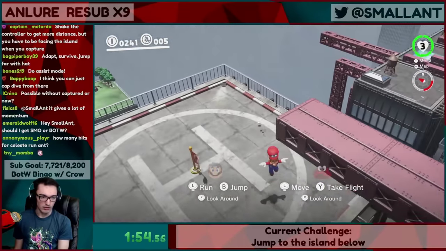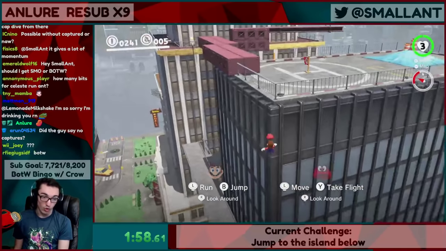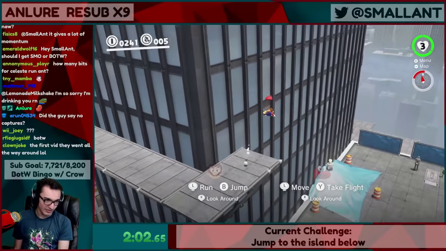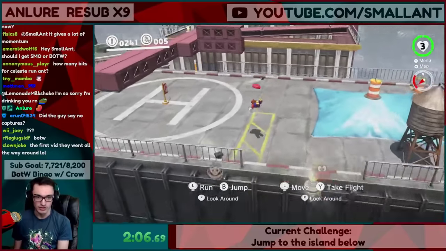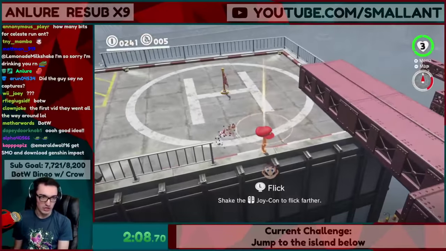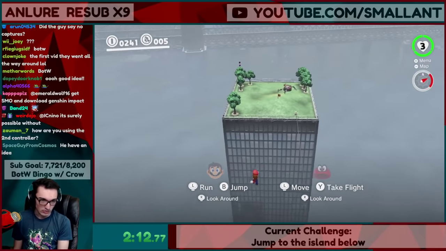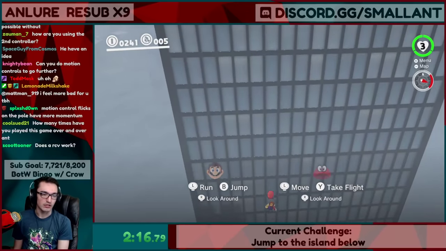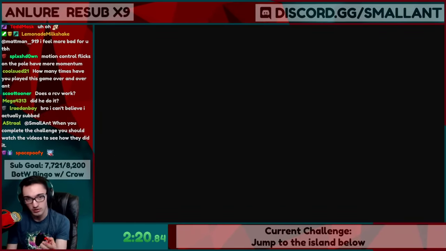Oh, wait a minute. I have an idea. Check this out. We get the speed from the pole fling, but land on the railing. Wait, it didn't refresh my cap bounce. Never mind. Bro, I can't believe I actually subbed. Well, thank you for the support.